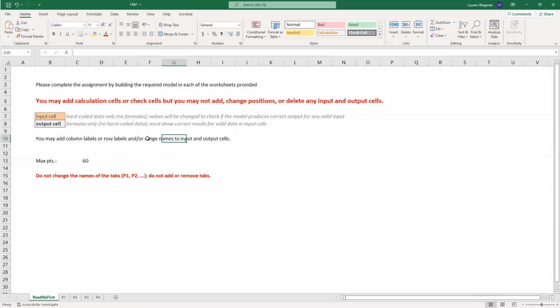And we talk about range names. We'll talk about that in a second because that does make your life a little bit easier as you start to build these more complicated formulas. But for right now, just know anything in an input cell is going to be hard-coded. Anything in a gray bold cell in black is going to be a formula, okay?